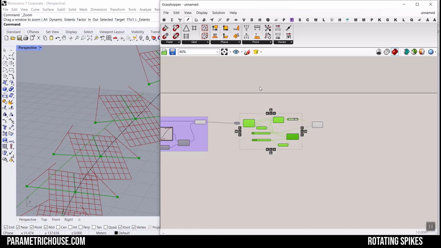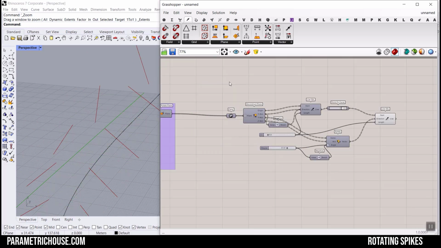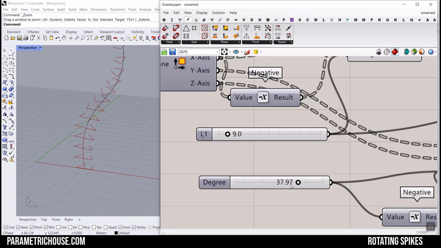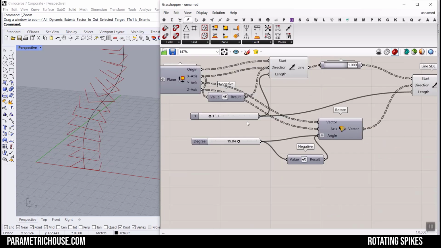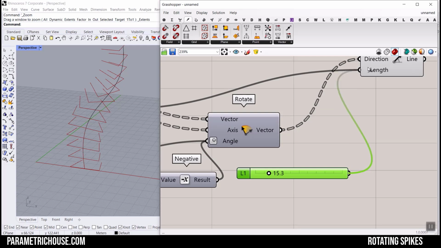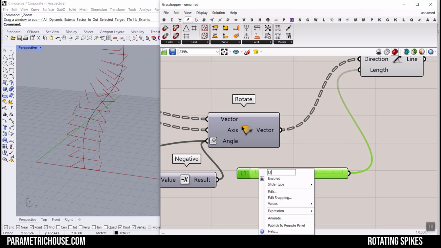And we can turn everything off, even the plane, and just see the lines. That is how we can play with this L1 and another one for the L2, because we want to control the second one. So it's going to say L2, right? Maybe we want to control this one.